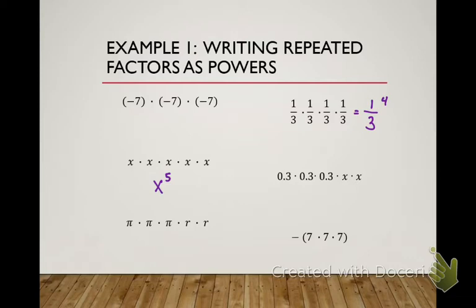All right. Let's go to our decimal. It doesn't matter that it's a decimal. How many times does our decimal repeat? So 0.3 to the 3rd power. Then we're going to say x to the 2nd power. Please do not put dots in between the two bases. The exponent is actually what splits the terms. Do not put a dot in between them. So just say 0.3 to the 3rd and x to the 2nd.